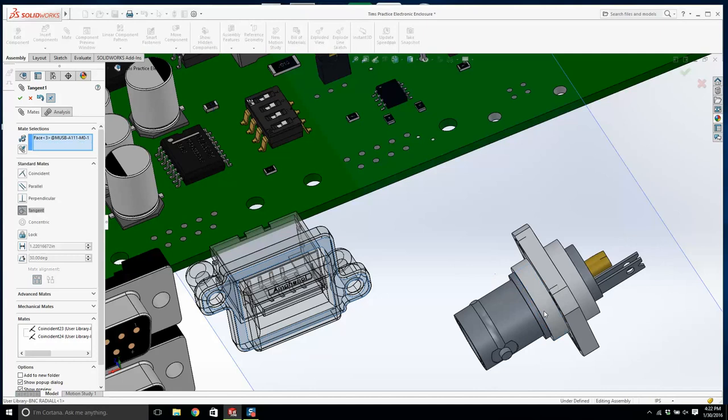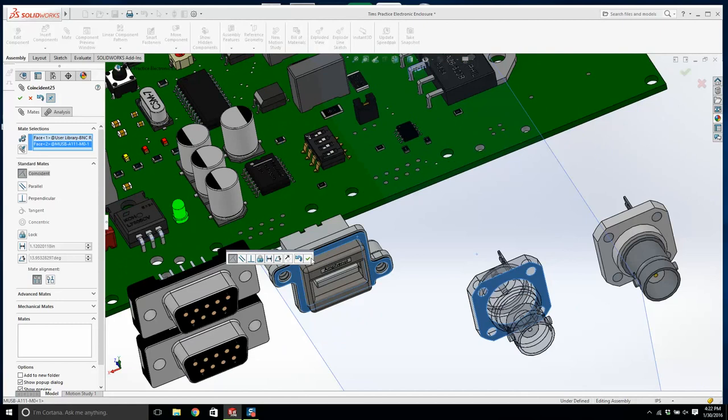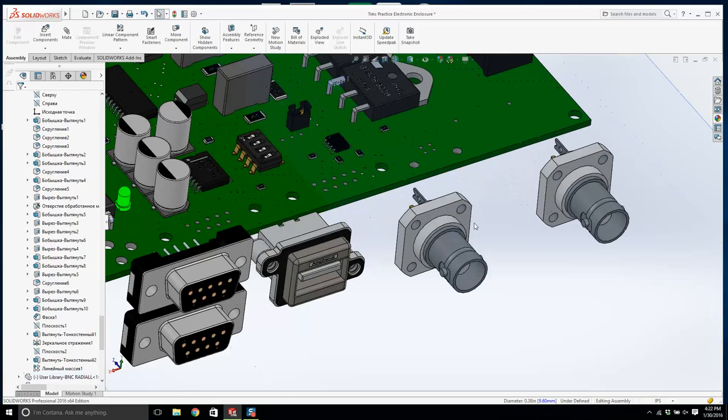No, don't do that. Hold on a second. Let me think about this for a second. Yeah, this is where the wall of the enclosure is going to be. So we want this to touch up against the wall as well. Okay. Now is that okay? If I move that up and down, it does.